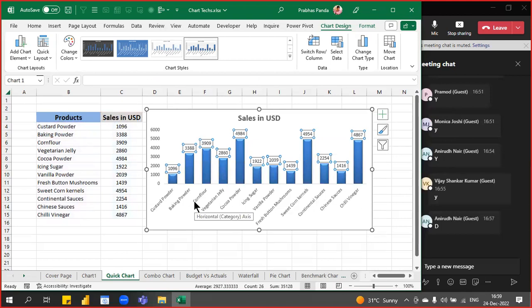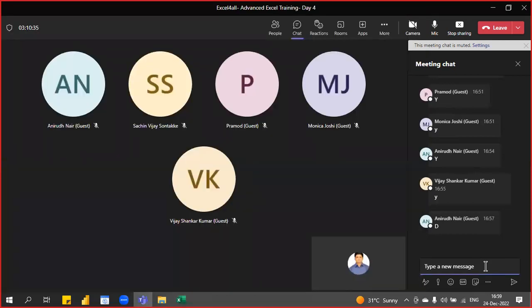Select one of the data labels. Ensure that whenever you are preparing the data label, it is readable by the audience by making it bold, and if necessary, increase the font size by 1 or 2 points. How to increase the font size immediately using keyboard shortcuts? The keyboard shortcut is Control, Shift, and the greater than symbol to increase the font size.